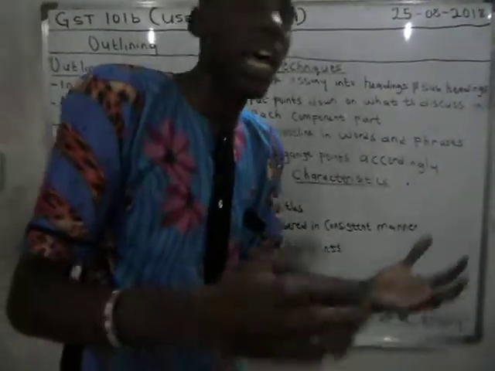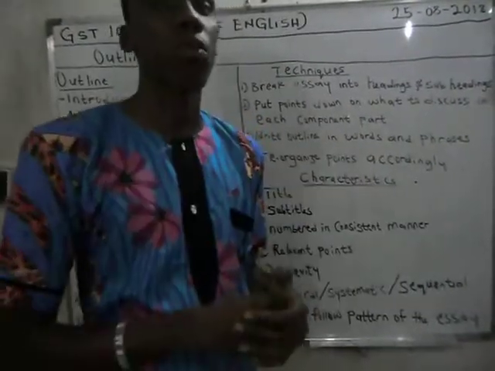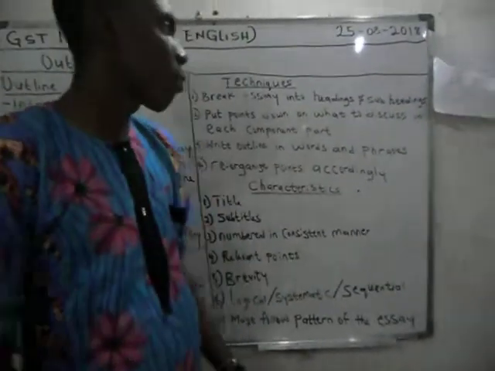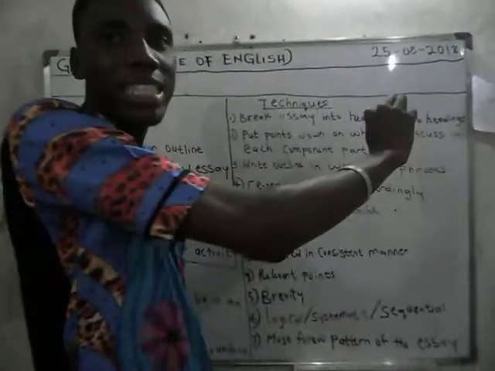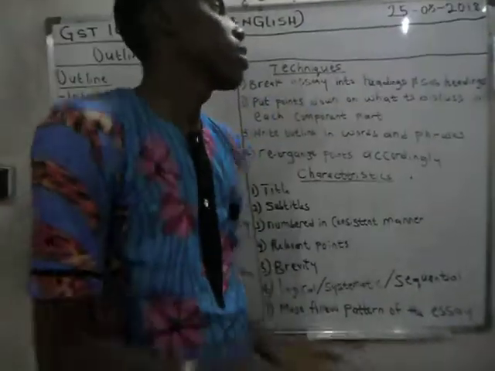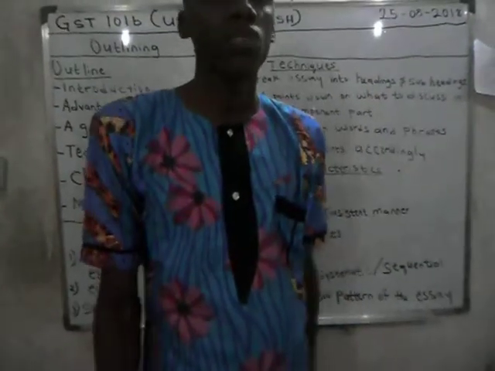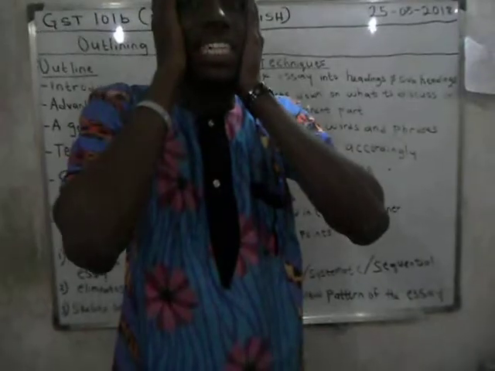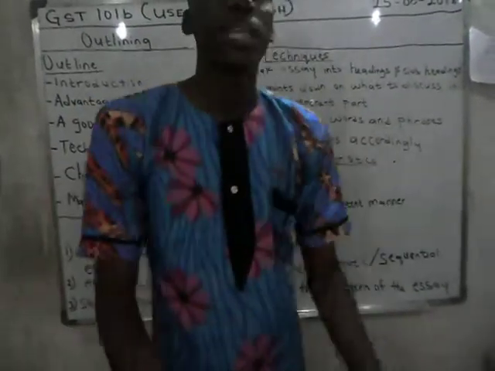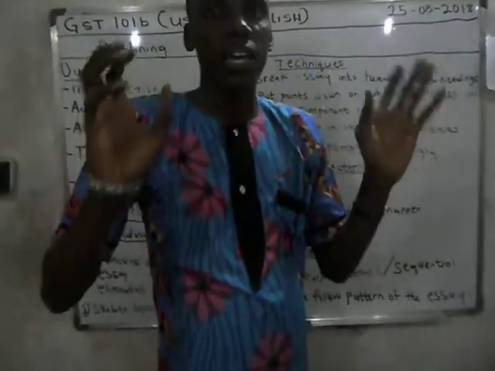Now, let's assume the outline said write on part of the body. Now, when you're writing on part of the body, what is going to be the heading? The heading here is going to be what? Parts of the body. Now, what are some of those subheadings? The subheadings means what follows the heading. Now, if you check, the body can be divided into 3 parts, which is what? The head, the main body, and what? The legs. 3 parts, which are what? Subheadings. So you see that an outline does not just appear.